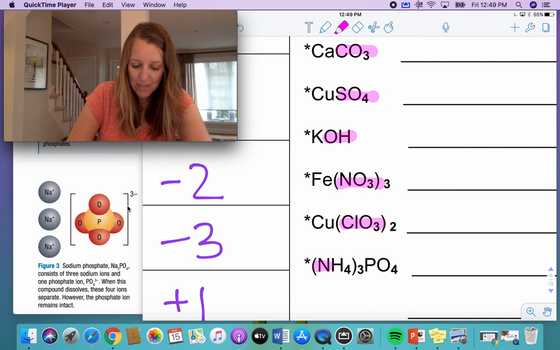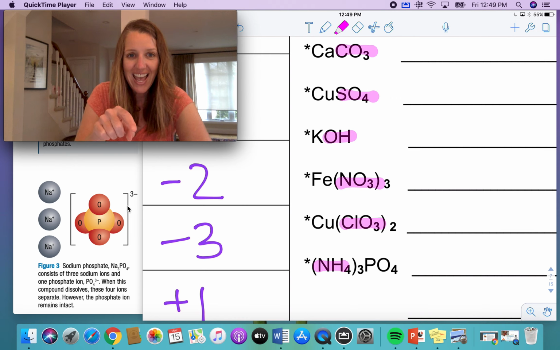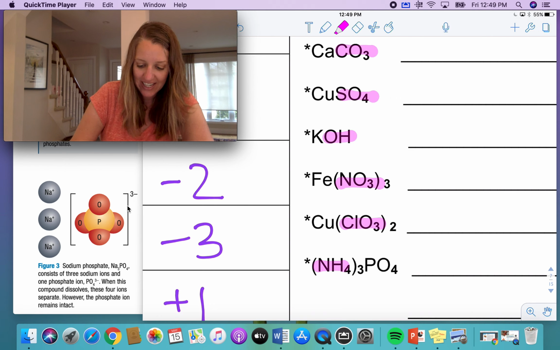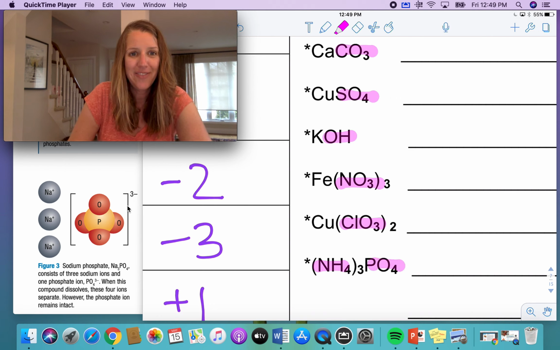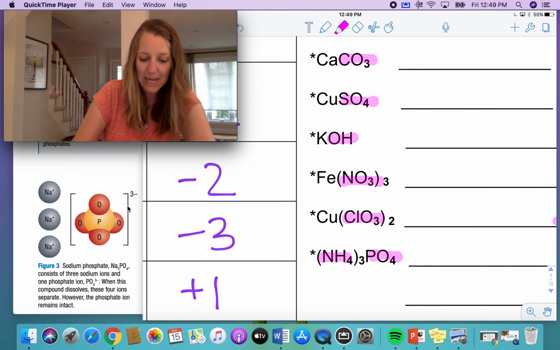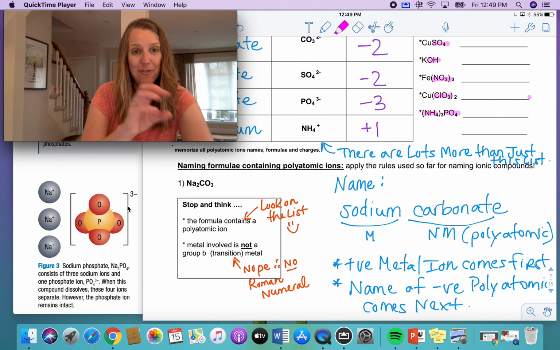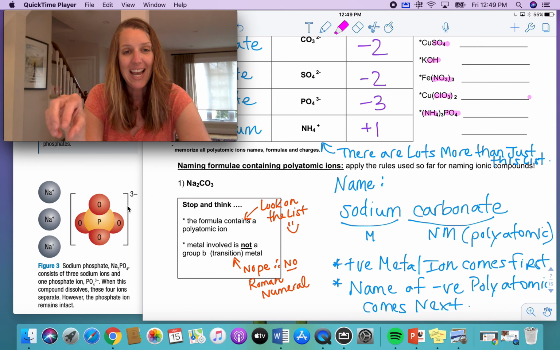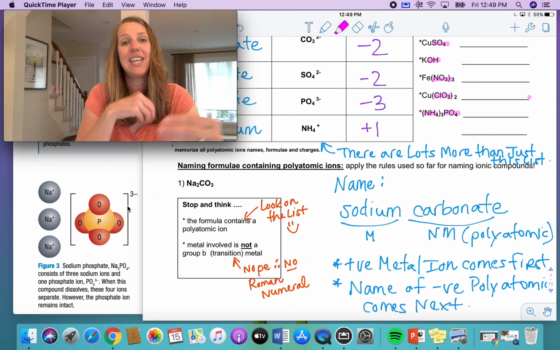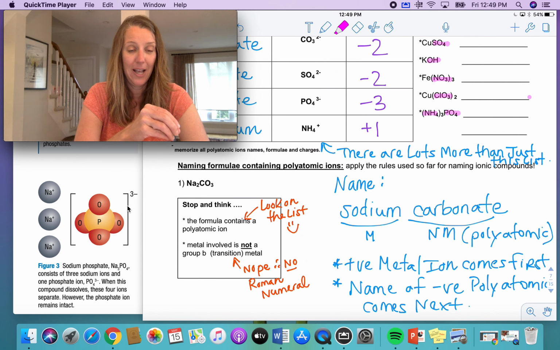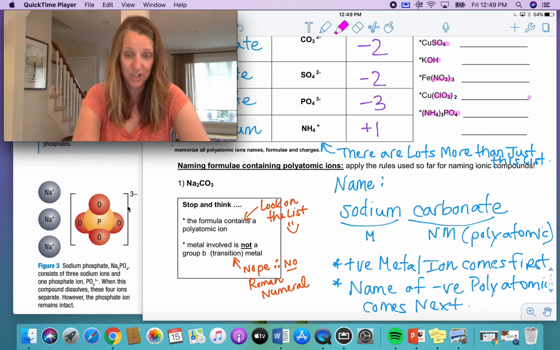This one's a bit of a trick because it has a positive polyatomic, the ammonium, and then it has phosphate. Okay, so that's going to be ammonium phosphate as the name. Now that you've been able to identify the polyatomic, here's where you're going to be taking the formula to find the name, and then we'll do the same thing in reverse. If you're giving the name, write the formula. Okay, that's how all the questions are set up when we do our chemical nomenclature.